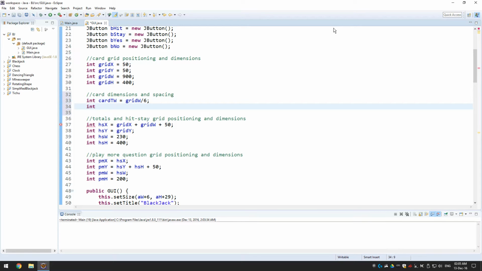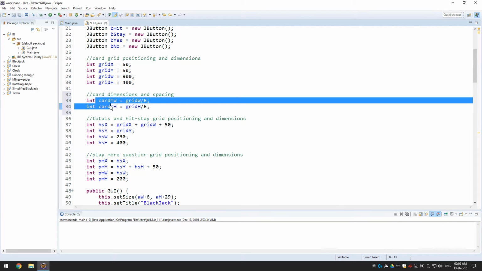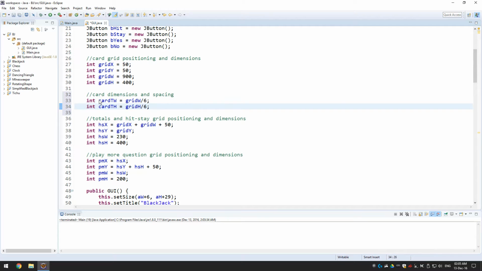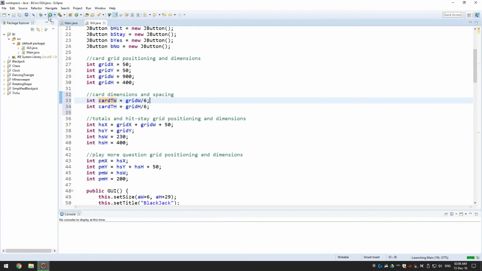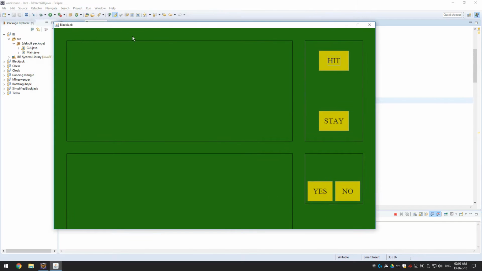Then another variable for cardTH and set it equal to, yeah, you guessed it, gridH divided by 6. So what those two are, I'm going to explain right away. This stands for card total width, and it is the total width that the card covers.